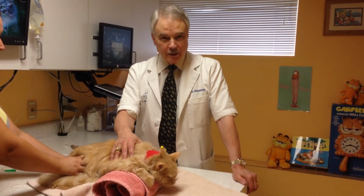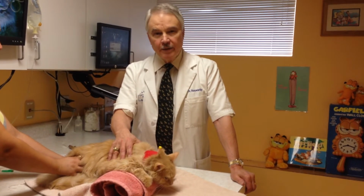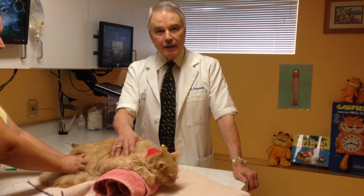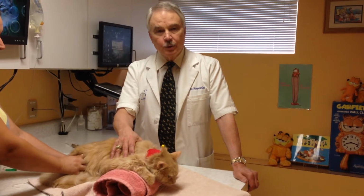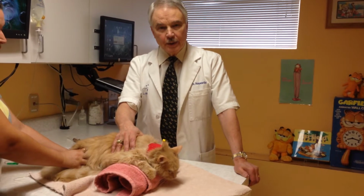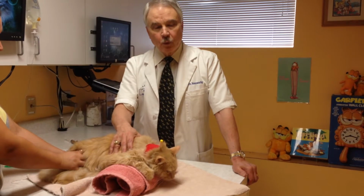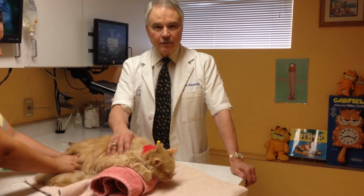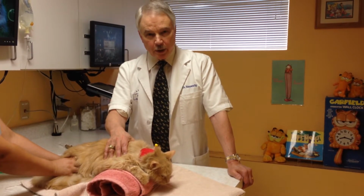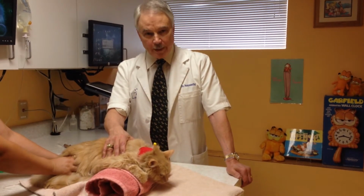There's a valve at the end of the esophagus that opens to let food go into the stomach, and then it closes to keep gastric acid from refluxing back into the esophagus. If the tube goes all the way into the stomach, that valve stays open and we end up with some gastric reflux. Therefore, because the volume of the esophagus is much less than the stomach, we have to be careful that we don't put too much food in too rapidly.